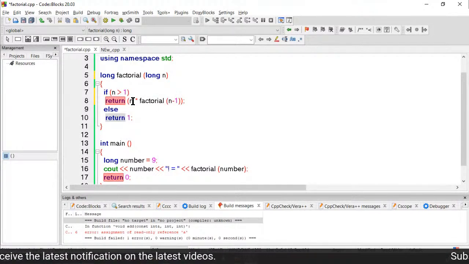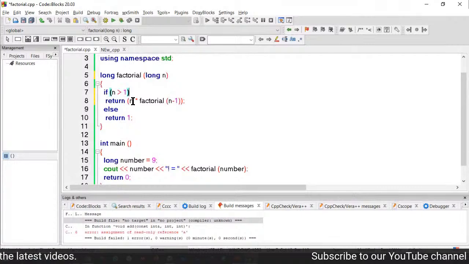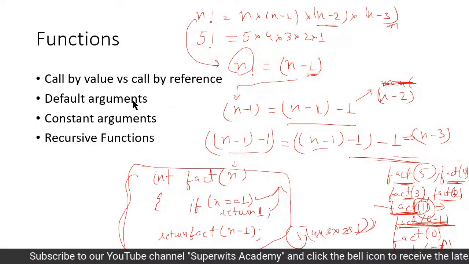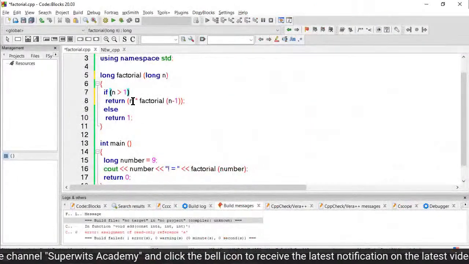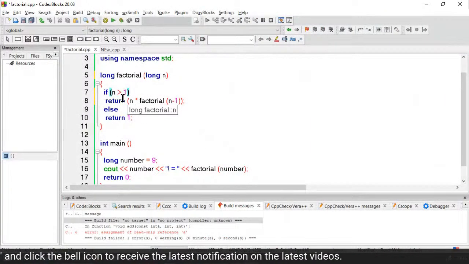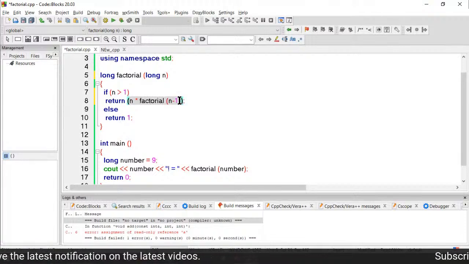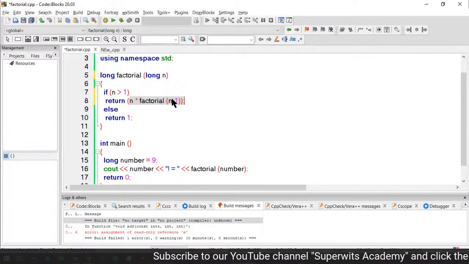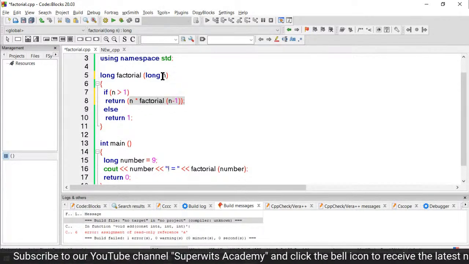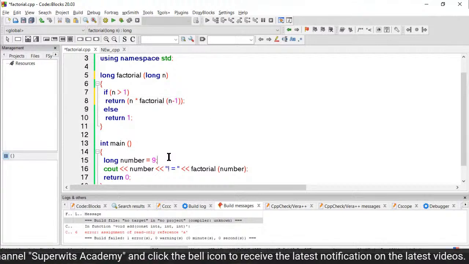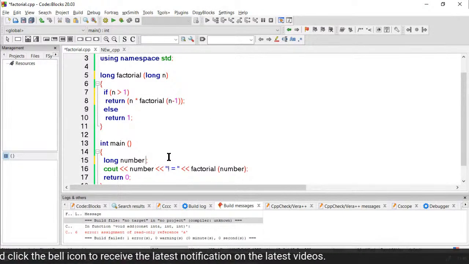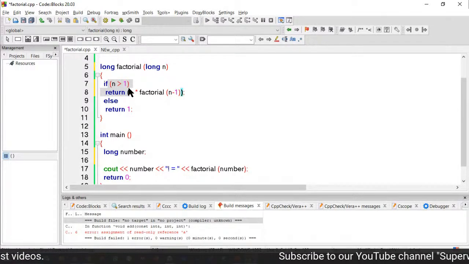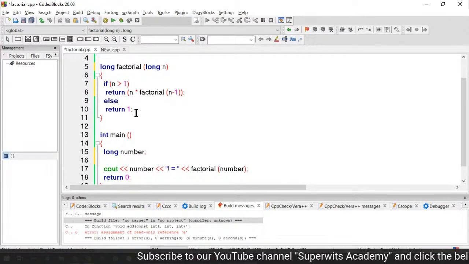Okay, so if you wanted to change this, you can change it to this particular logic as well. So what you do is, you are going to return the value of n into factorial n minus 1. So that means the next notation you are going to pass on here. So n into n minus 1, and then the next function call will send n into n minus 1. So this will go until the value equals 1, n equals 1, right? Or n less than 1.